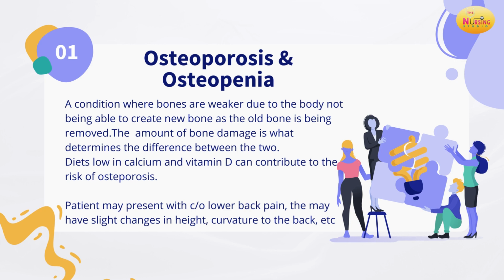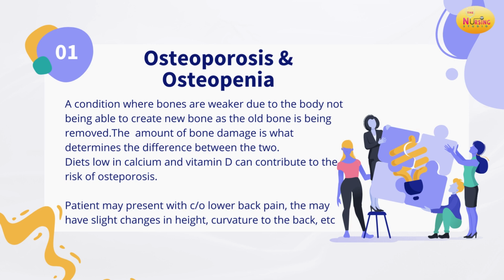All right. So, what is osteoporosis and osteopenia? They're both conditions where the bones have become weakened. What really happens in our body is that our bones work to make new bone tissue while getting rid of the old bone tissue. So it's continuously working in a process where the old tissues are being reabsorbed and new are being created, right?